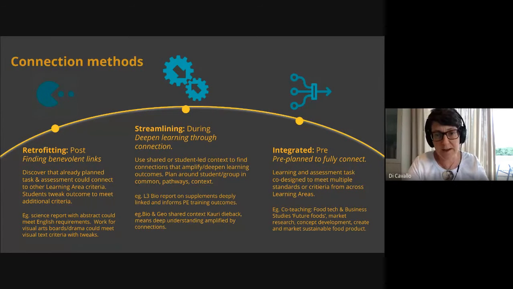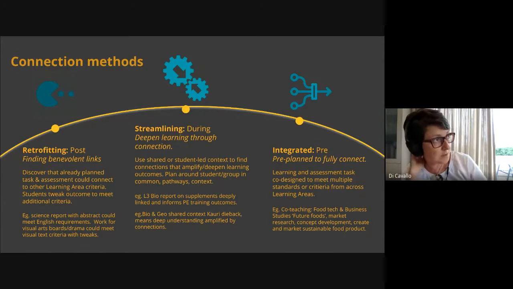It's the ones that are happening at any point in time after you planned the course, I suppose. That's retrofitting. So at the beginning of the course, our visual arts people didn't plan to try and address the visual text or oral text standards, but now they're having those conversations. And from next year, if that works this year, then that would move into being streamlined and actually built into the course, you would hope, rather than an afterthought. So anything that comes after your original planning fits into that category.